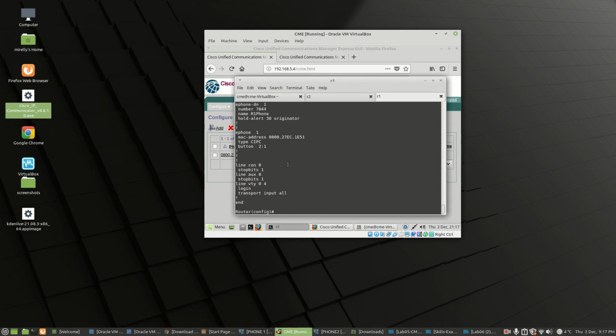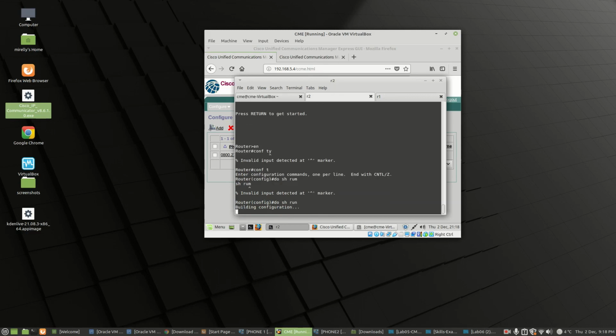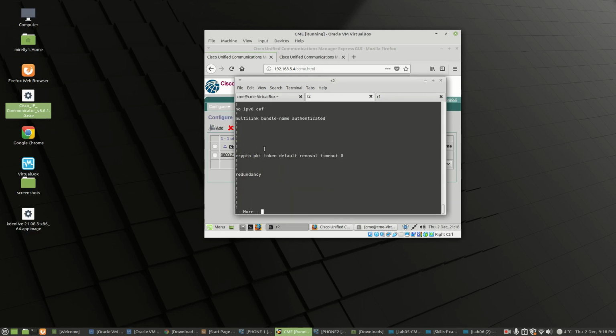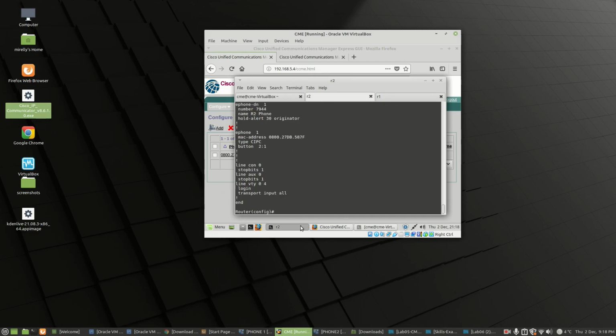Now we'll go to R2's startup config. Okay, here we go. Same thing. Interface is set up, IP, HTTP, the GUI is set up, dial peers are there, and the phones are there. So that's pretty much it. Good luck.